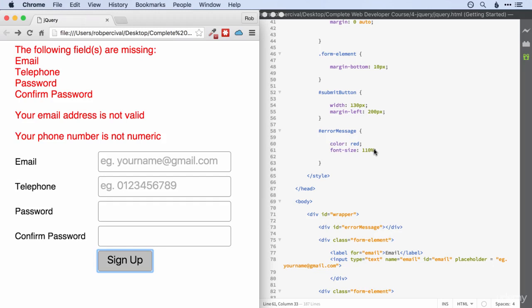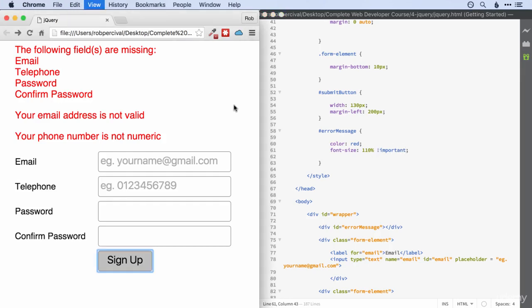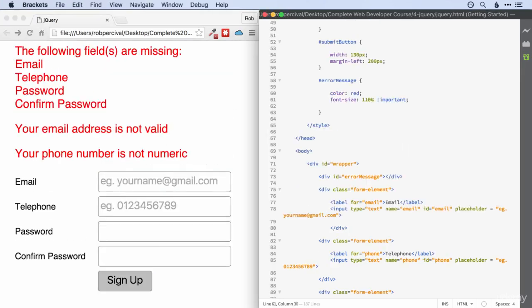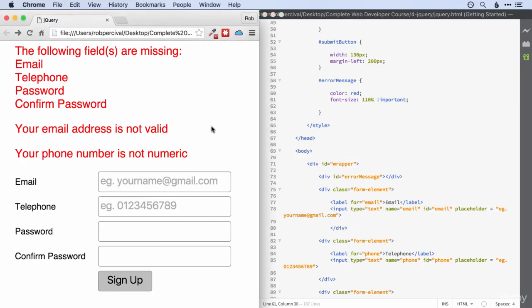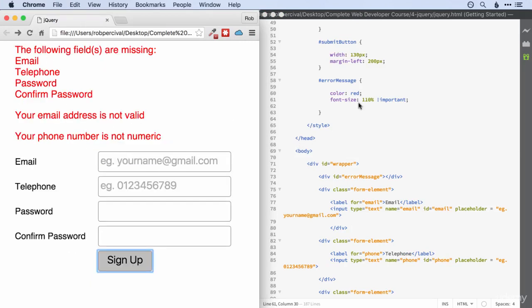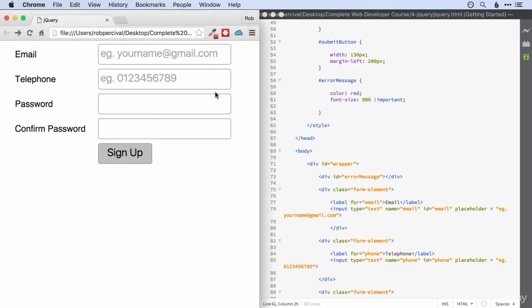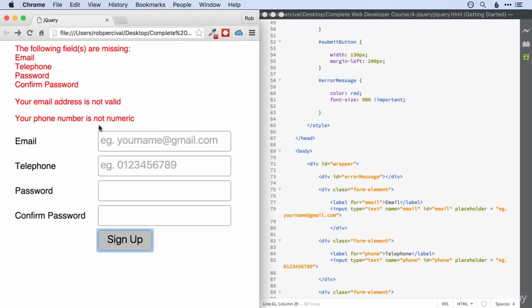We have to make sure that it's obeying this one, and remember we've seen that if we put exclamation mark important, then that one will override any other CSS instructions. So let's have a look at that. Better, but still a bit large, I think. Let's go for 90%. Okay, I think that looks better.